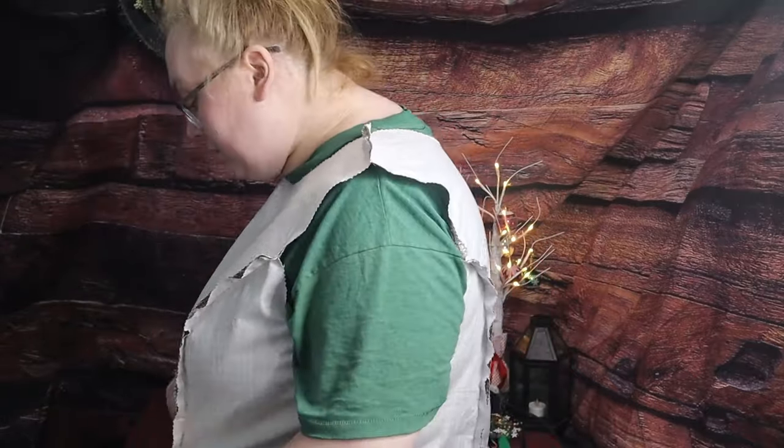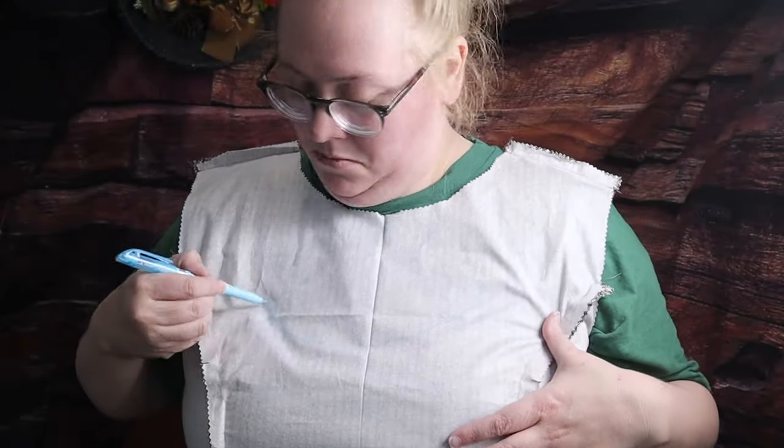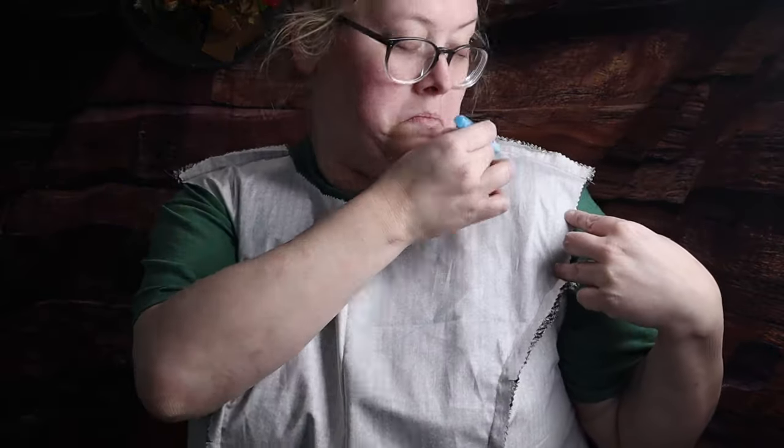The mock-up looked good, enough room to get it on over my head, but not too much room. At this point, I decided to alter the neckline, so I drew on the mock-up and I will transfer that to the pattern.